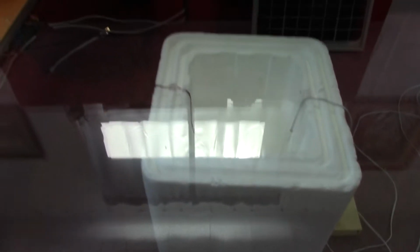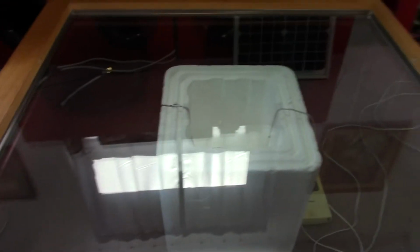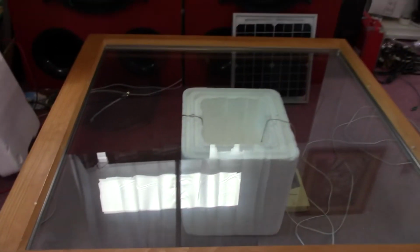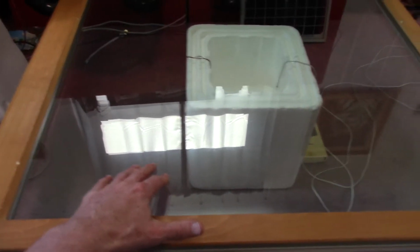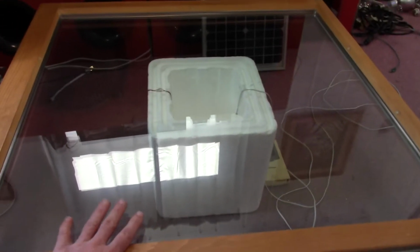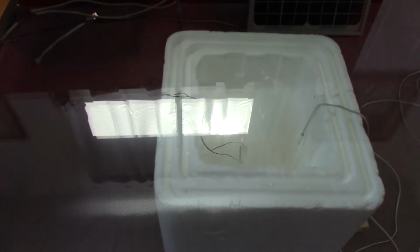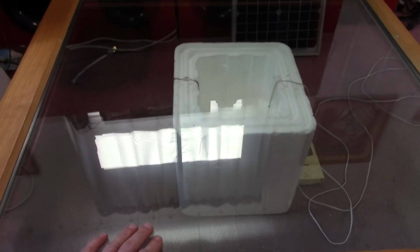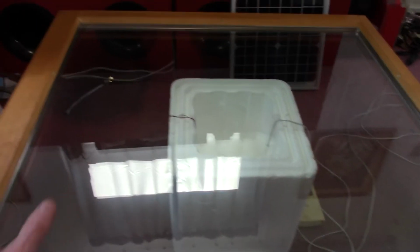So there will be heat loss through the walls of the container, plus heat loss through the material that I set on top here. So right now I have a window sash. It's low E coated. I found this at the Restore for $8. So I figured it would be a good thing to test with. It's brand new, low E coated, and had the film and everything on it.